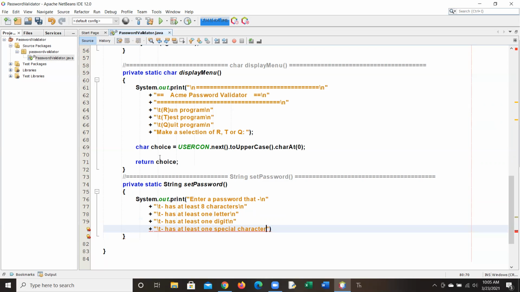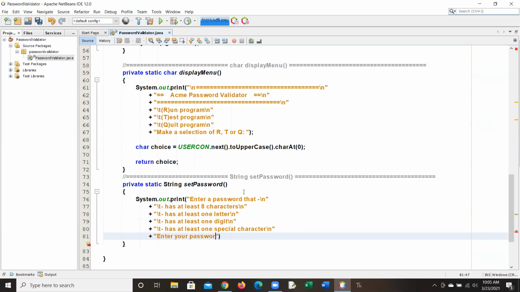Okay, so if I do that, /n, and then I'm going to put my enter down here. There we go. Then we'll change what it says up above. Change this to your password must have.